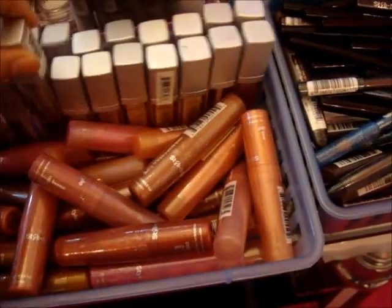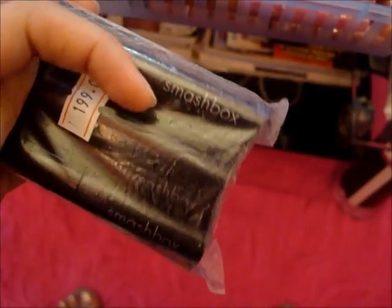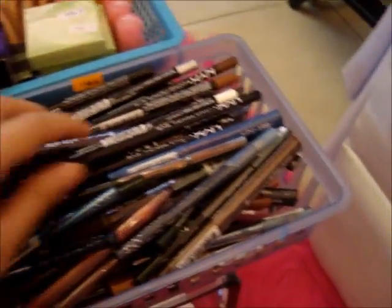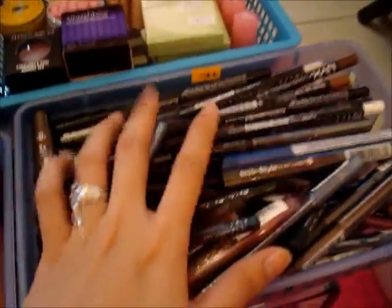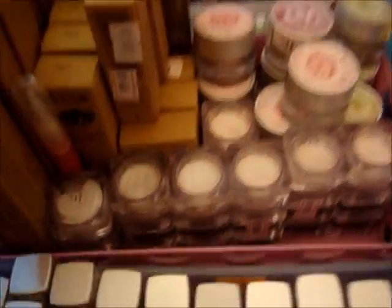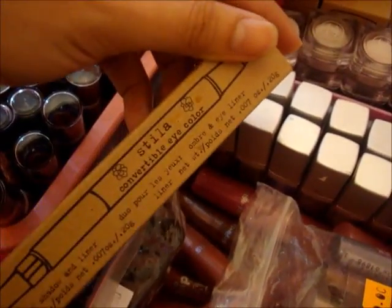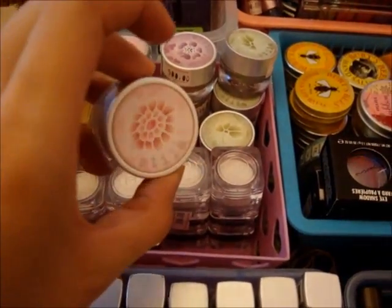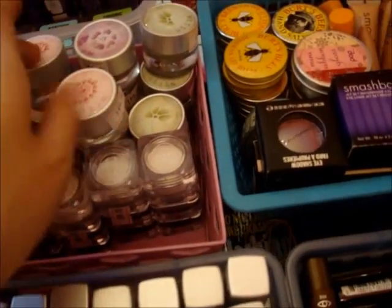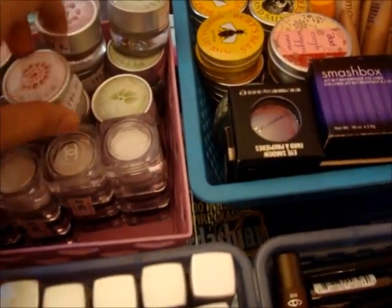And then we have the gloss bin. This one is the Smashbox color eyeshadow stick for only 199 pesos. Then over here are the pencils — lip pencils, eyebrow pencils, eye pencils. We have the NYX brand, Styly Style — most of the pencils over here are Styly Style and NYX, so it's full for only 150 pesos. Not bad! It's a combination of the Styly brand — the Styly convertible eye color, 250 pesos. Then we have the Stila shadow pots, eye mousse — 199 na lang. We have three colors.